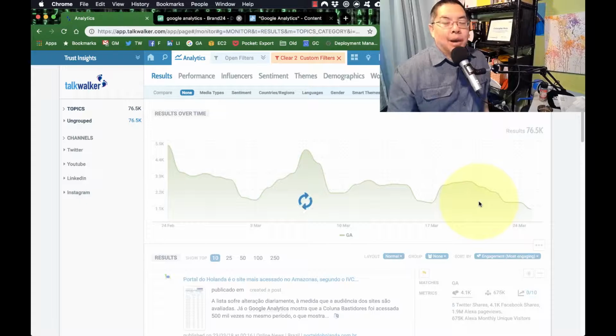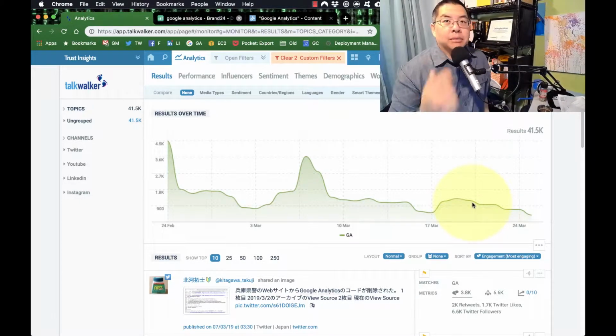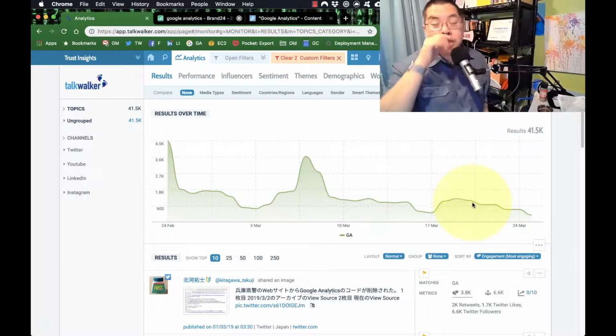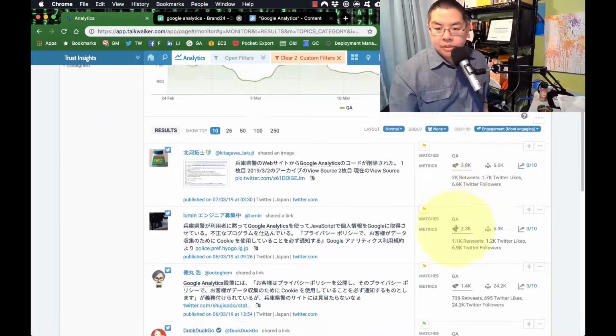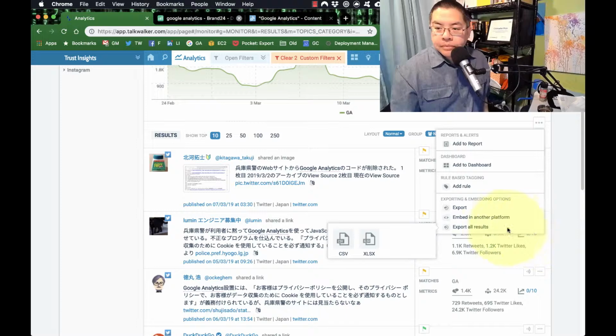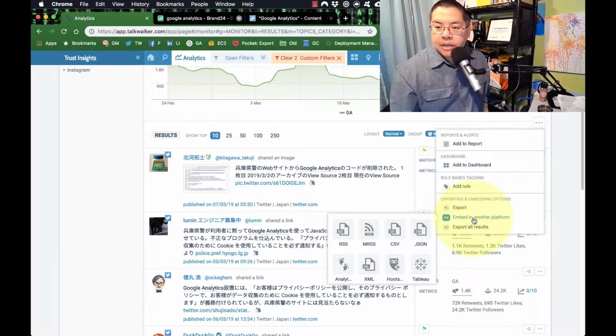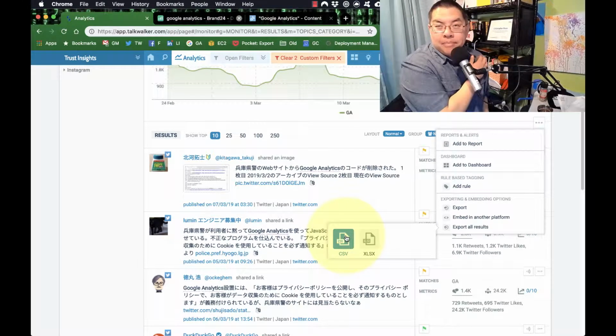For getting data out of these systems programmatically, if you mean you want to be able to take it out on a regular basis, you're going to want to get access to the APIs for these companies. So here we have Twitter and Facebook feeds. When you look here, you can embed in another platform, or you can use an RSS feed for the data. You can also use a JSON feed as well. I typically will do CSV exports because I don't have to do these on an ongoing basis. I usually have to do one-shots.